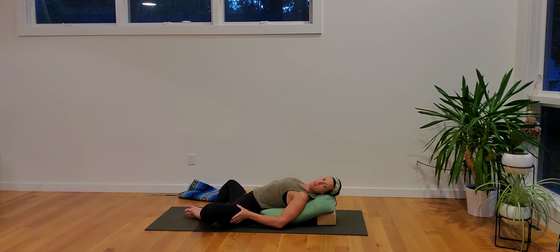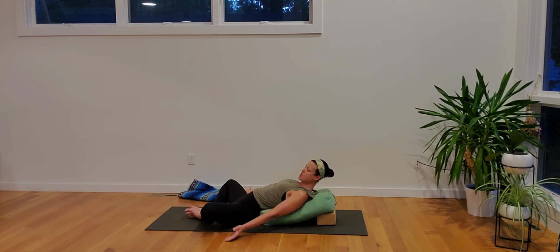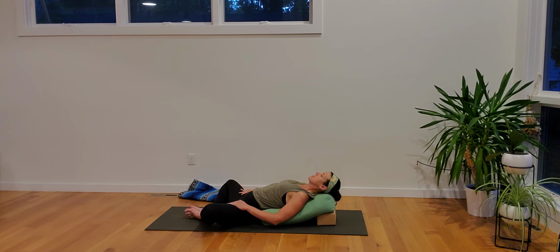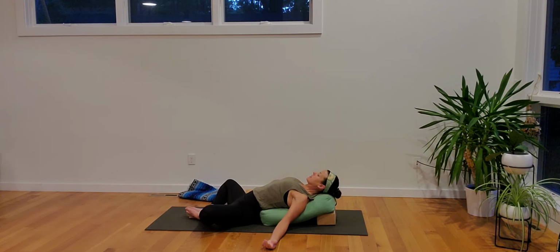And if the hips feel tight in this pose, you can grab your block or a folded blanket or a combination and support the outer thighs. And again, if you don't have a bolster at home, use whatever you've got, or you can do this pose just flat on your back. Let's let the arms relax down by your sides, palms facing up. Feel nice and heavy through the shoulders, letting them sink down.